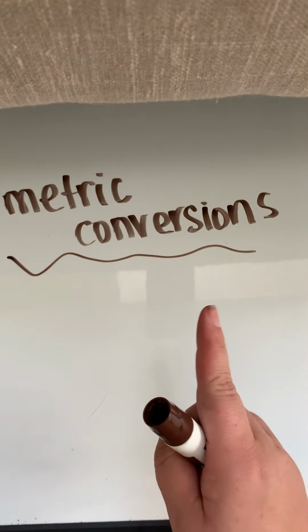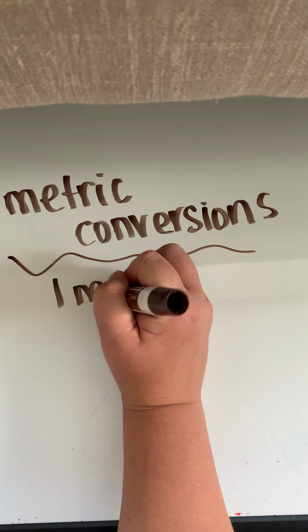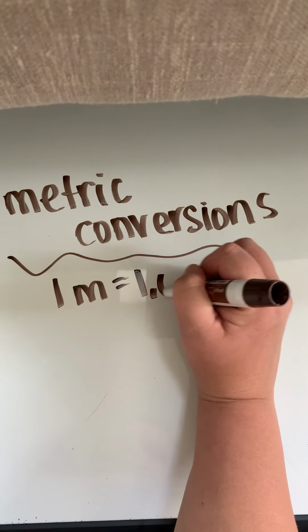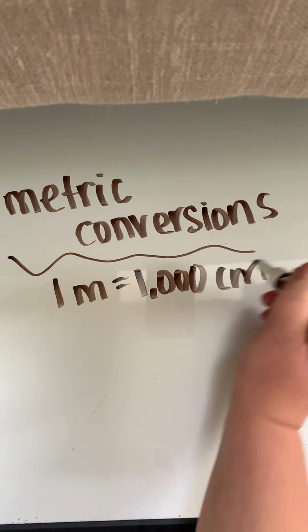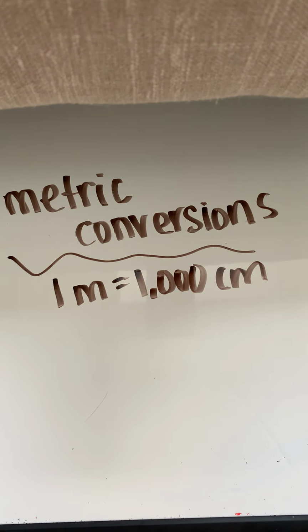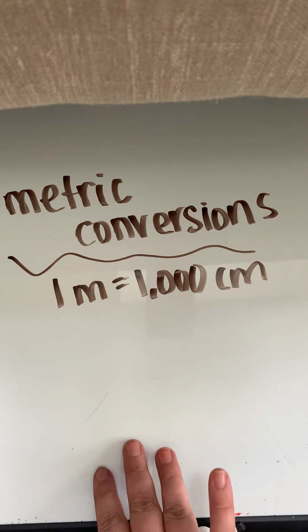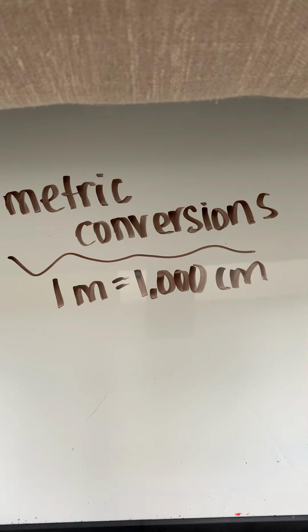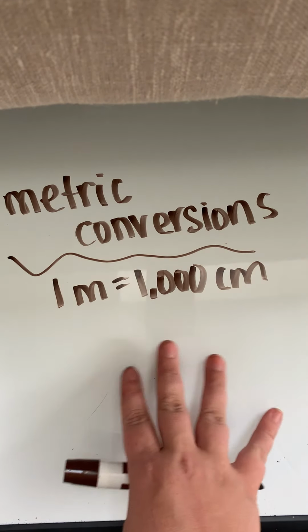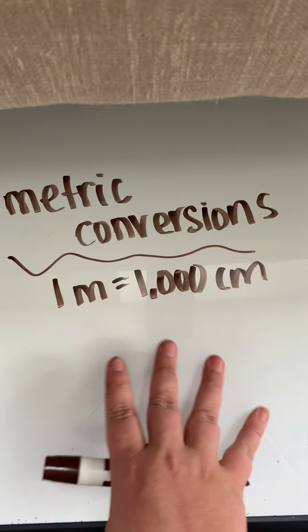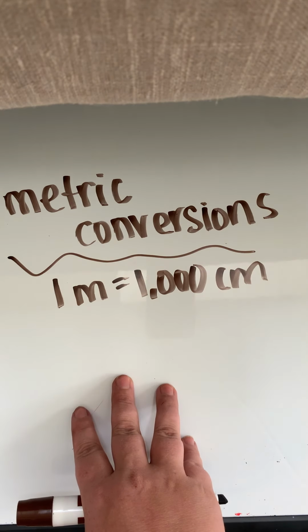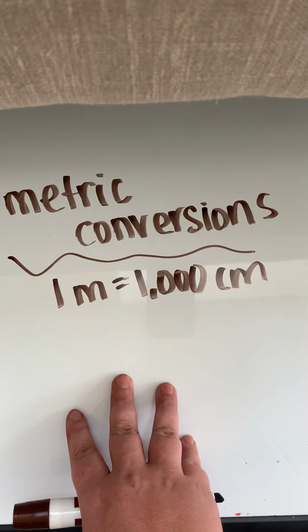So the one that we learned yesterday, write this on your paper. 1 meter equals 100 centimeters. Guys, I promise you that if you keep this paper in a safe spot and you use it to reference, these lessons are going to be so much easier. The more that you write this down, the better. Now, you really need to memorize this, because next year in middle school especially, you might not be able to have this little piece of paper with you to help you remember the conversions. These are things that you are going to eventually need to memorize. So I would go ahead and start looking into that.